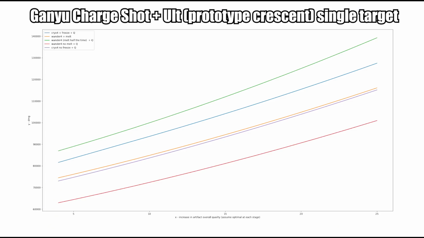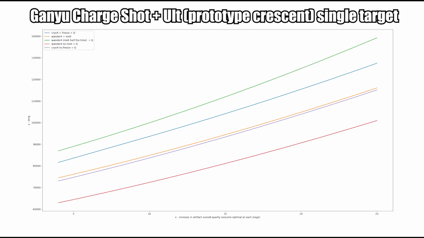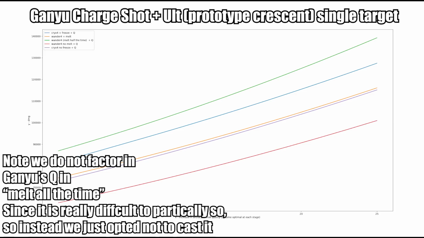Here the axis is the same as the previous graph. Starting with the top green line, this is the Wanderer 4-set plus using Ganyu's elemental burst and only melting half the time. You might be curious why melting all the time is not better than only melting half the time. The reason is that we did not factor in Ganyu's elemental burst in the melting-all-the-time scenario. Ganyu's elemental burst applies Cryo as well, and being able to melt all the time is kind of unrealistic, but if you could, then yes, the orange line would be above the green line.